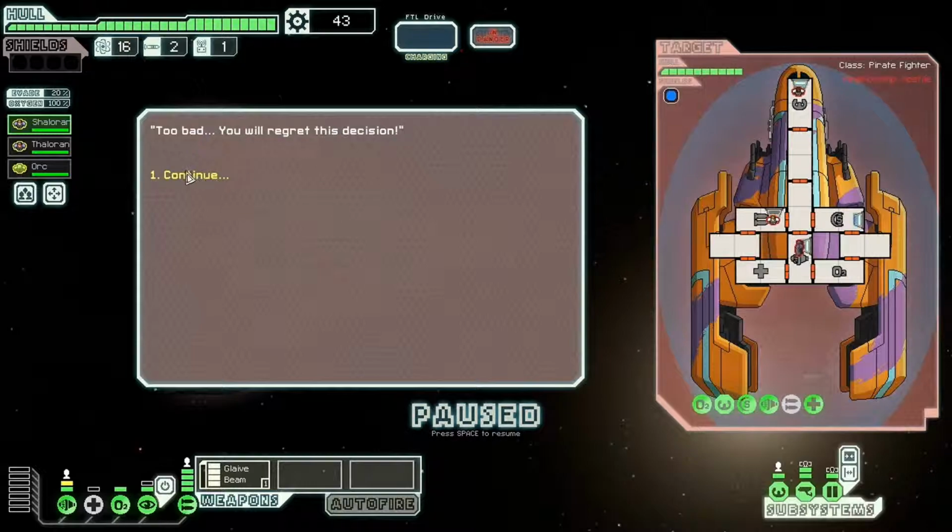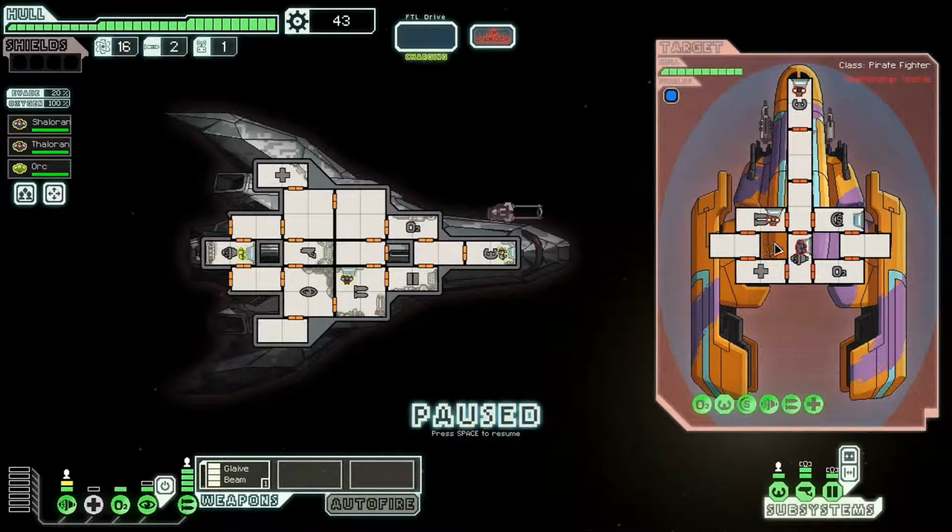Too bad, you regret the decision. Okay, whatever. Let's see here. He's got lasers, lots and lots of lasers. Let's see here. This ship's a little bit hard to target because it's a little bit different. Maybe we'll target that way. Or that'd be better. We'll hit all those systems right there.